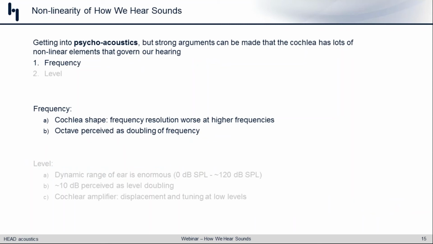So in some ways, if you take that membrane, stretch it out, and imagine it as a keyboard, we can imagine pushing different keys and stimulating different portions of the cochlea. Now, this webinar is not supposed to get into psychoacoustics, but I did want to draw your attention to a few elements where some of the non-linearities that we see in psychoacoustics could potentially be traced back to some of the physical stuff. If we talk about frequency aspects first, the shape of the cochlea and the way that we only have stimulation of quite a few hair cells at higher frequencies actually means that our frequency resolution, this is a known fact, is worse at higher frequencies.